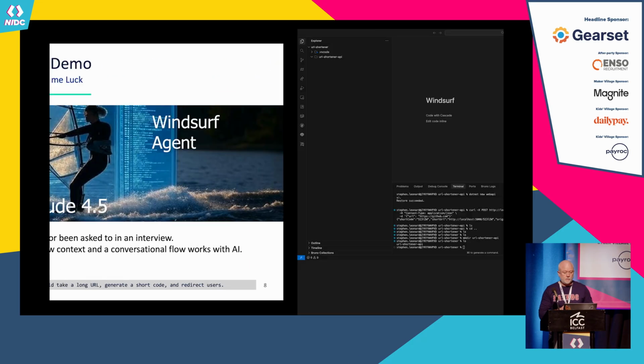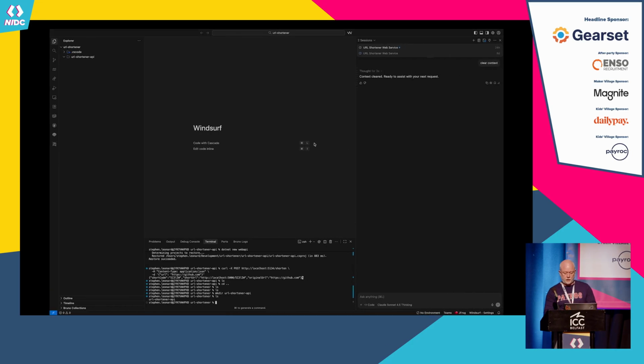This is a completely new WindSurf window. I'm just going to make sure that we don't have any context set. This really is just an empty folder in WindSurf. WindSurf, if you haven't used it, is just a Visual Studio clone with WindSurf's agent baked in. This is the important window. I'm not going to be doing much more as part of this presentation. Everything you see in this window is really what's important.